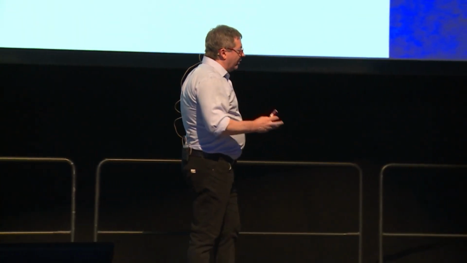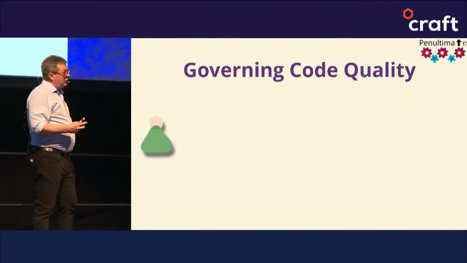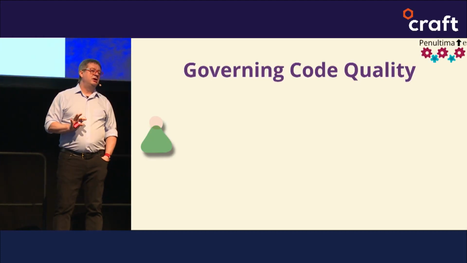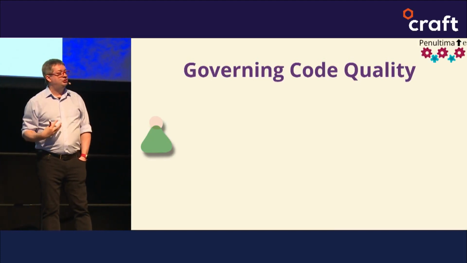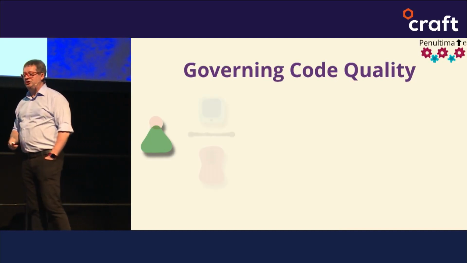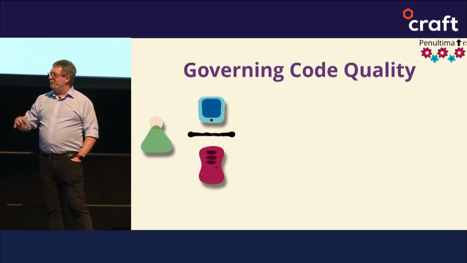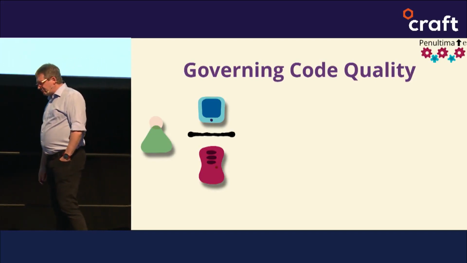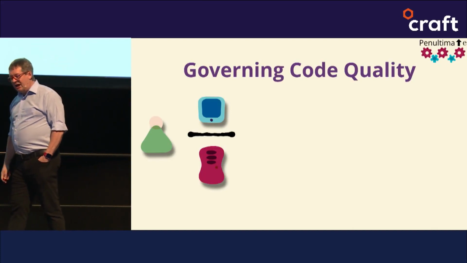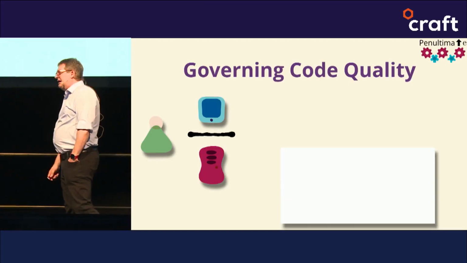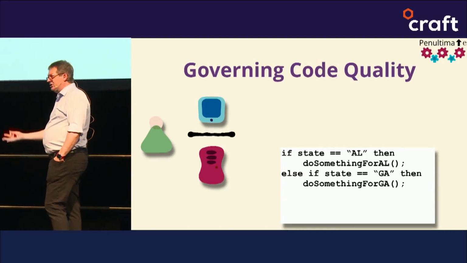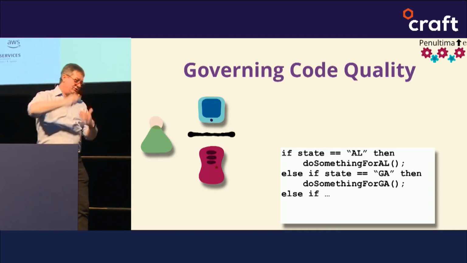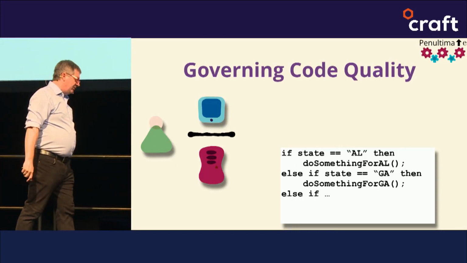I was working for an insurance company in the US, and the architects there were quite concerned because they had a lot of very junior developers, and they were worried about the code quality those junior developers were going to be producing. In fact, one junior developer was tasked with writing something on the back end in Java and something in JavaScript on the front end. And this being not a very good developer, their task was to write something that concerned all 50 states. And so they ended up writing some code that essentially said if state equals Georgia, then do something for Georgia, else if state equals Alabama, for all 50 states, creating this big, giant, long method.